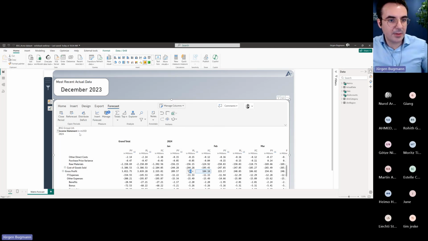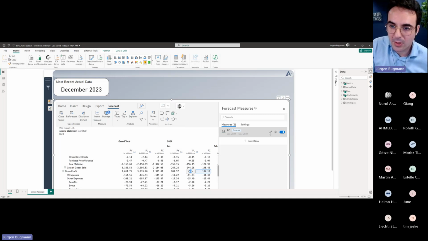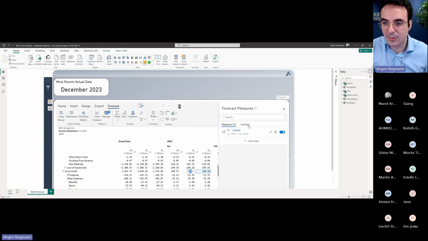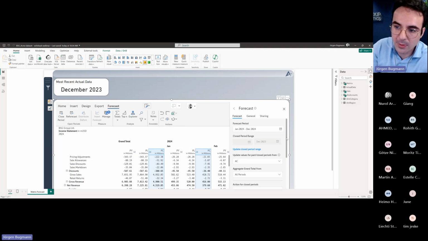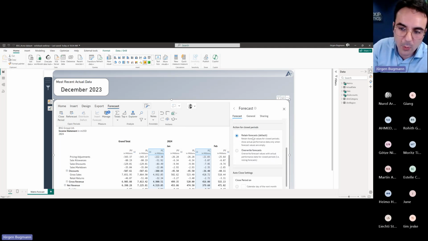Another thing that is very useful here is that if we look into the settings of the forecast, we could define what will happen with the forecast once new data will be coming in. We could say we would like to retain the original forecast for analysis purposes, but we could also say we would like to override the forecast with the actual data that is flowing in.